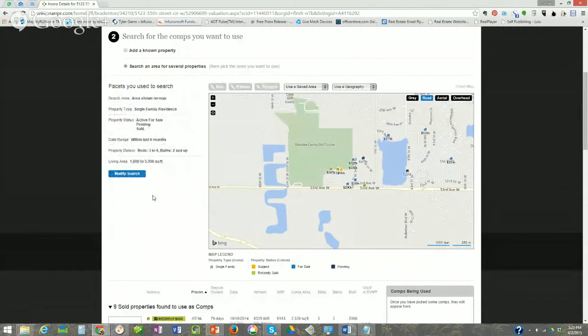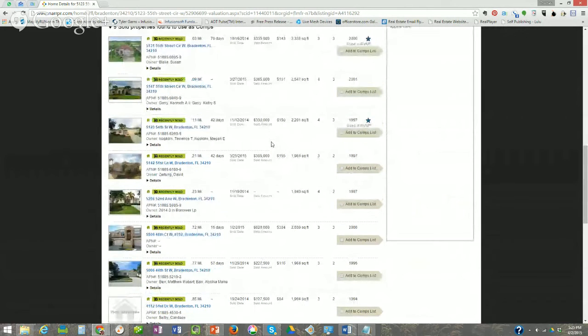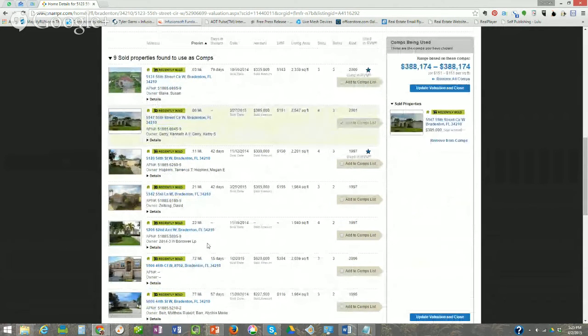Let me hit search and just see what I find. So I got quite a few comps that I can pick from. So, I want to list this house in the $400,000 range. So let me see, I got a comp here.